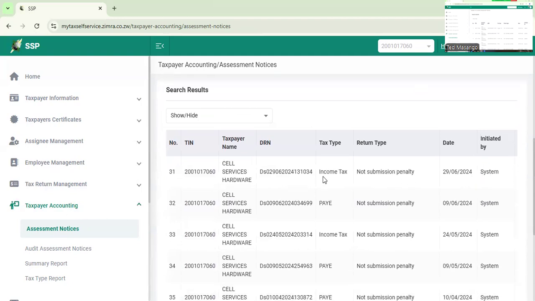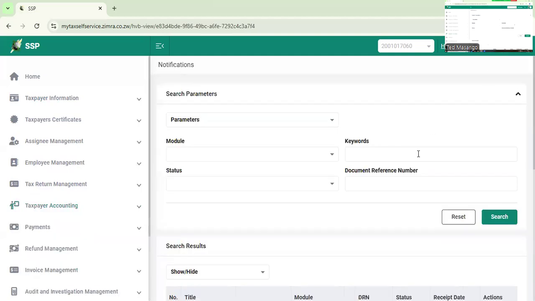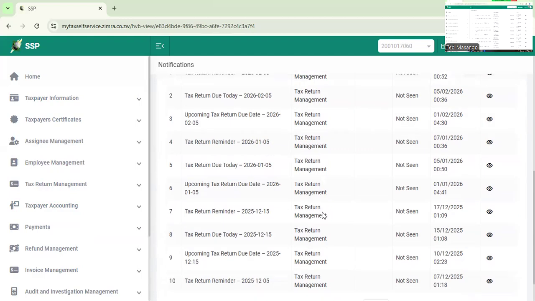Okay. Now, so these notices are supposed to allow me to open them. Let me see from the top here. There are also notices up there. Let me see if I can open that. So it's just okay now. You see, okay. So now it shows me this. So I've got these notices, which I can check.